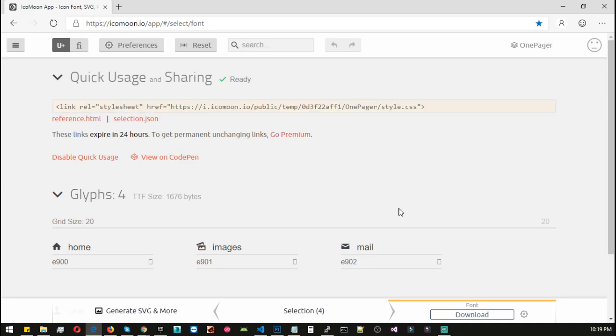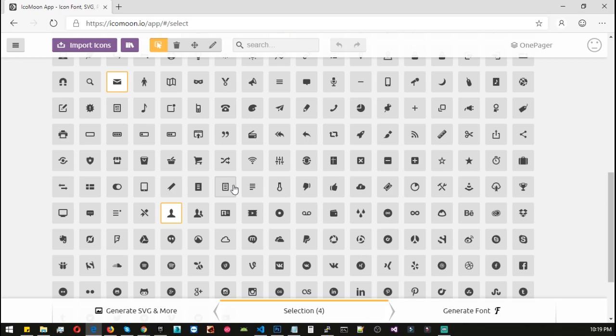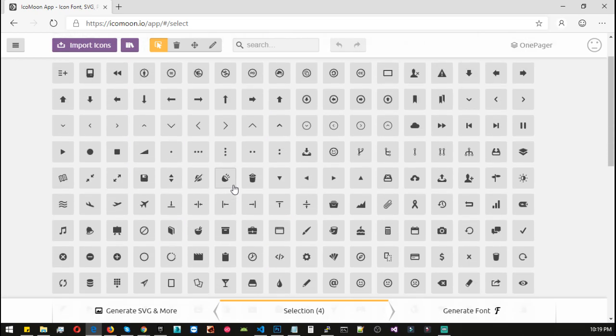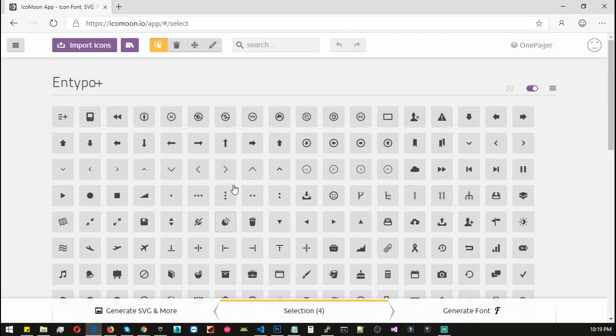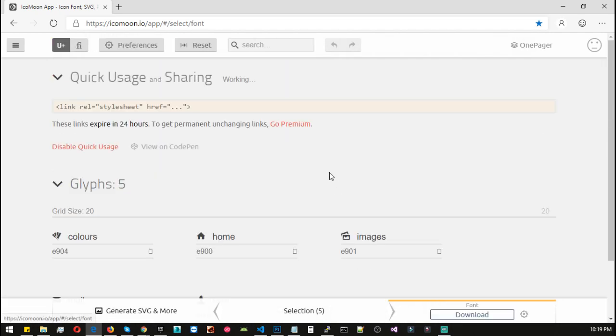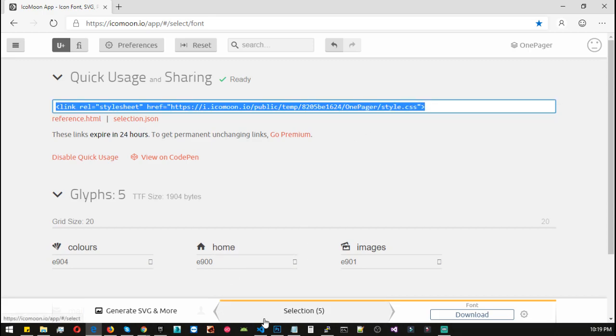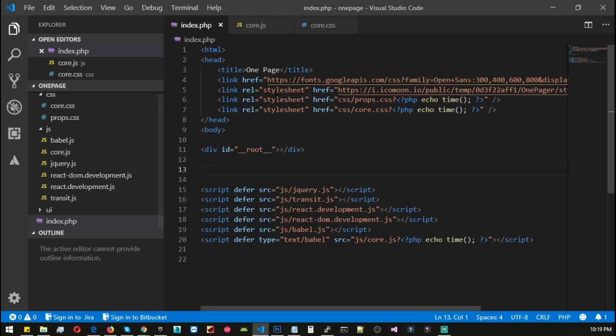Let's go to IcoMoon, click on selection, and we should select a nice color icon for our home page, and let's select this tag and select generate font to get the updated link from IcoMoon. Wait for the link to get generated. Click copy, go to index.php and replace the new link.